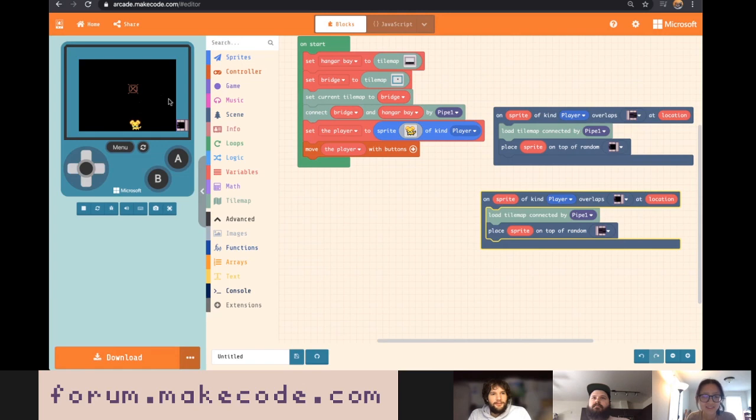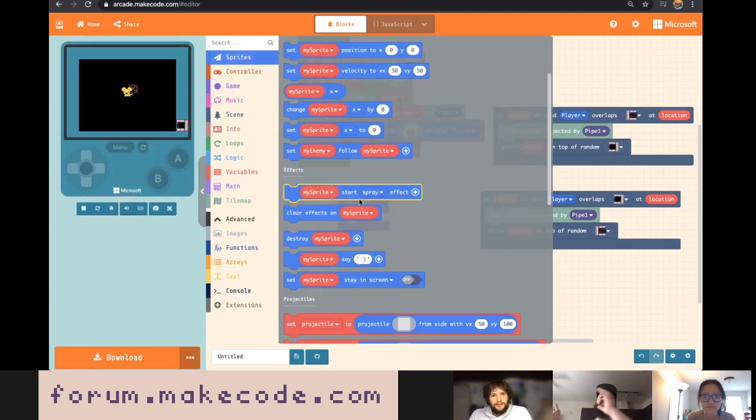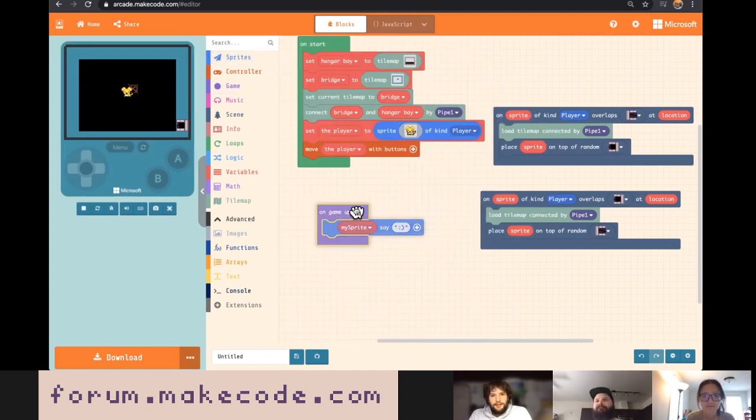It seems like the bridge is on the left and the hangar's on the right, and I can maintain that mental model. Yep. It's important to know, though, that even though it looks like he is starting at 0,0, going to the next map, and then he's at like 120, the camera hasn't moved. We're just replacing the tile map. So there's only one system. Yeah. Top left is always 0,0. And when he's moving between rooms, it just looks like the camera has scrolled to the right. It's just a trick we're playing.